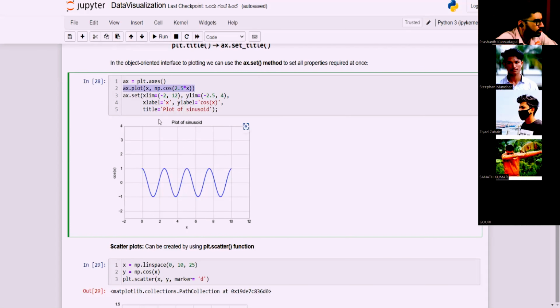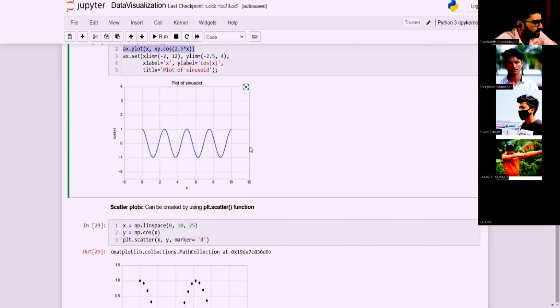Just give a title to that. So what happened here? The axes are brought over there. It plots a function, x is set between -2 and 12, y is set between -2.5 and 4, and it simply gives the title which you want to be shown over there. So the same thing has been shown.